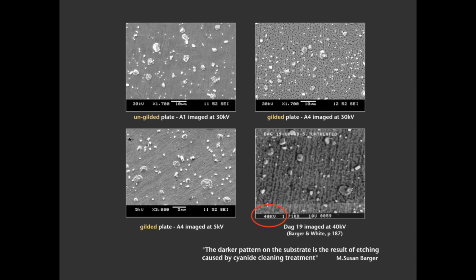When I looked at Cornelius plates at Ryerson and reduced the accelerating voltage down to 5 kilovolts, you get much more careful surface information. And a Cornelius plate with lower voltage is 100% pure silver.